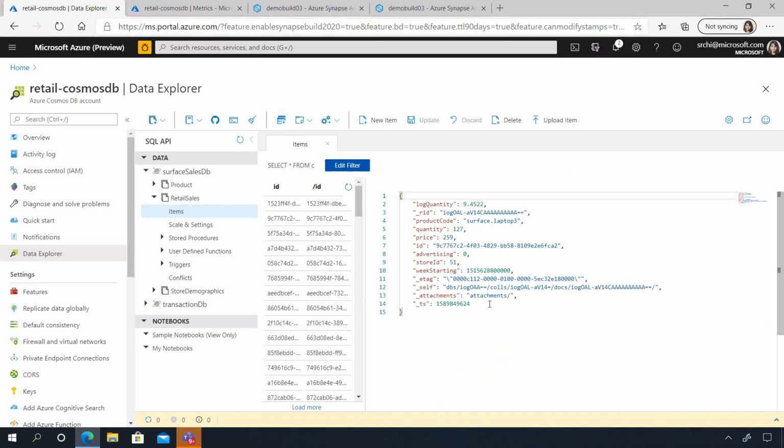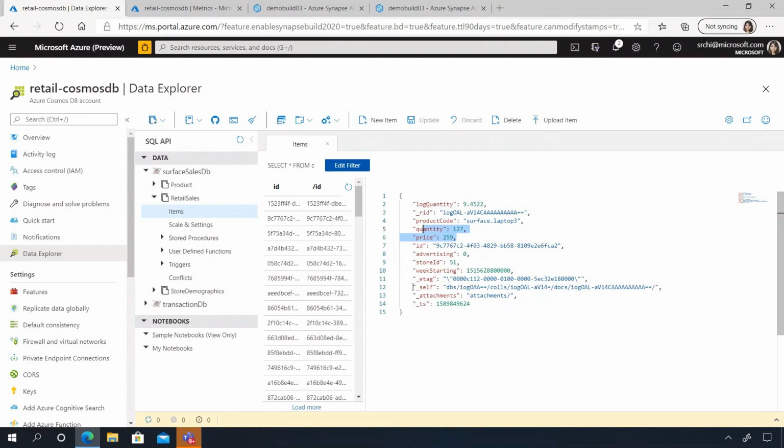And if I look at a sample data set, we can see that this provides information like what is the product being sold, what's the price point, what's the quantity, and so forth. And it has some other metadata information. So similarly, the product and the store demographics containers have some metadata about the products, and the store demographics container has information like some user information about the people coming into the stores, how far a store is located from a warehouse, and so forth.